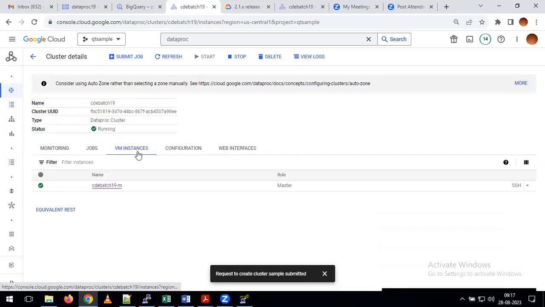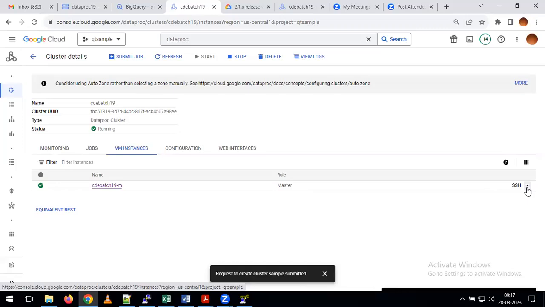Okay. Now in the VM instances, we can see all the machines. But tell me, how many machines did we create? I created only one. That's the reason it is displaying only one machine, and that is going to act as a master node, which is the main machine that controls all the other machines if we have any. But in our example, we have only a single machine, which we can call the master machine.